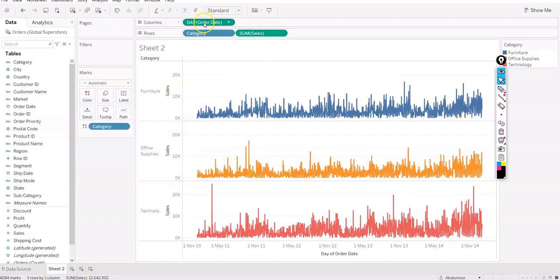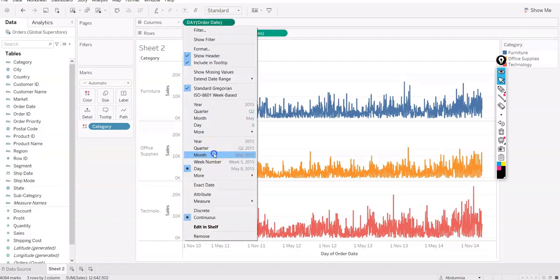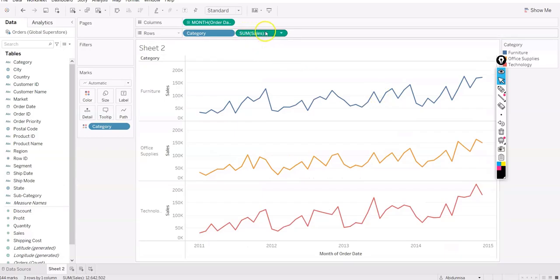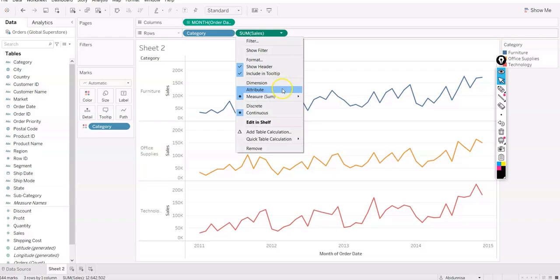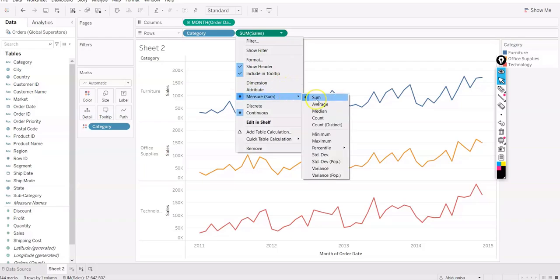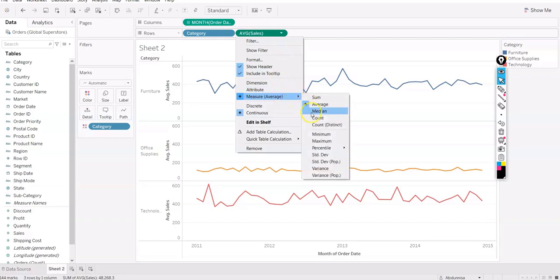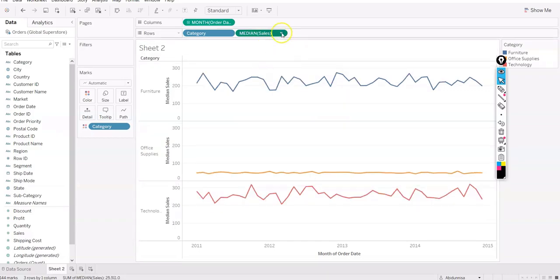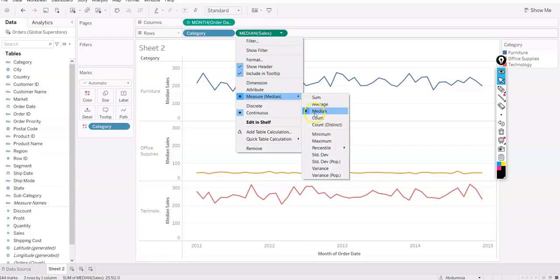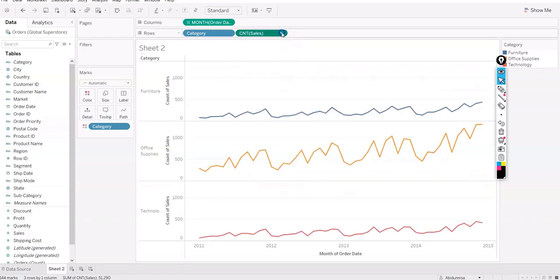But because the data is huge, it is smart to use aggregate measures only. All right, now for this one again, I'll go back to months. Months give me better data, and then I have the sum. Suppose I do not want the sum, then I can choose any other aggregation, that is average. I can also go for median. Count will be the most difficult thing because that will be almost the number of sales.